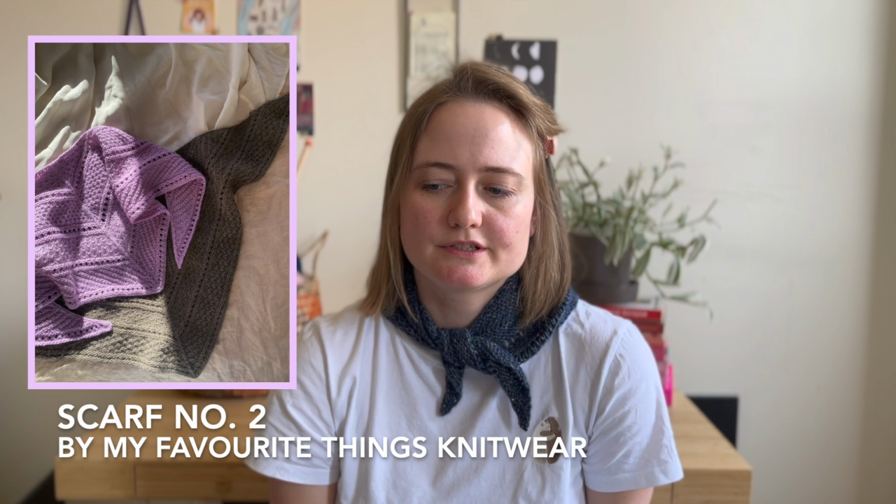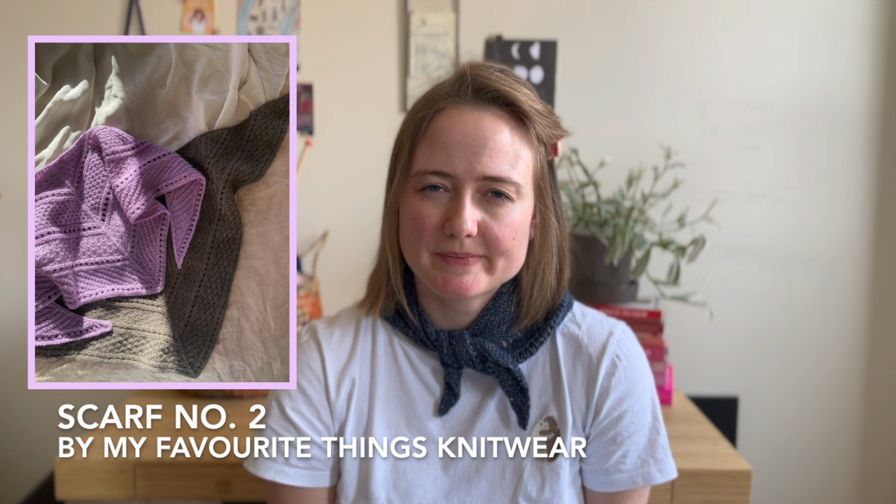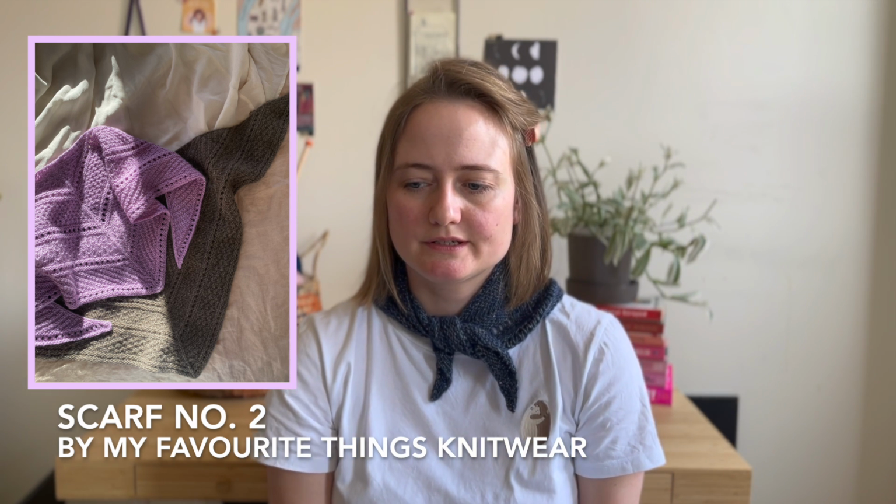It looks like a really interesting knit, and the pattern calls for a fingering weight. In the example, I think she uses cashmere, so again, could be a nice opportunity to try out some fancier yarns because you'll be wearing them close against your neck, so something soft is very appreciated, of course.